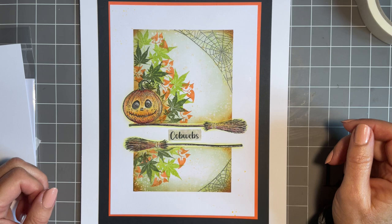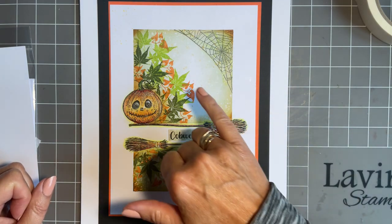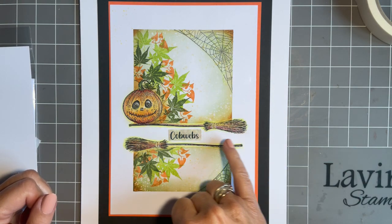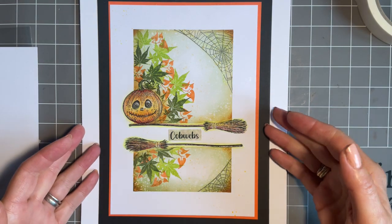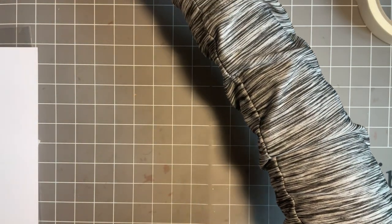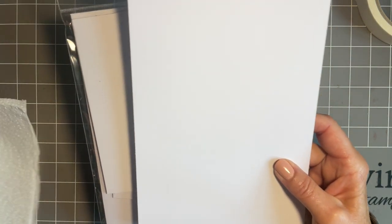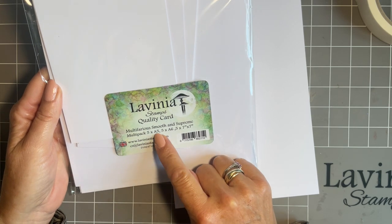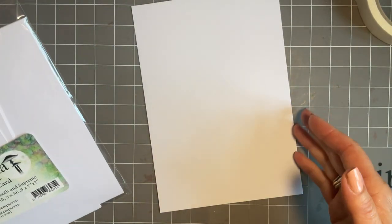Don't worry if you haven't got the new stamps yet - I know it takes a while for them to wing their way over to you. I thought I'd use a combination of some of the new stamps with some of our older stamps to make this lovely design. I love this panel and we're just going to put a twist on it by adding two broomsticks. I'm going to start with one of the packs I tend to buy - it's a multifarious multi-pack with the A5, the A6, and the 7x7. I'm going to use one of the A5 from this multi-pack.